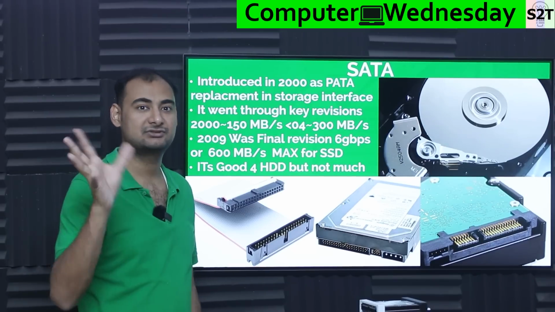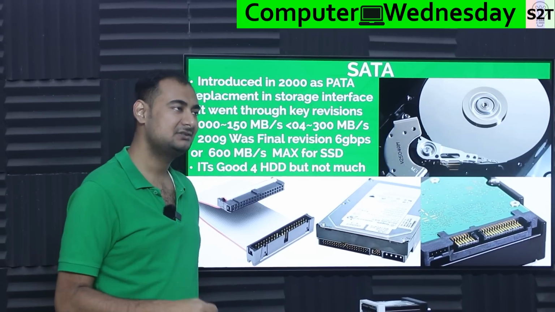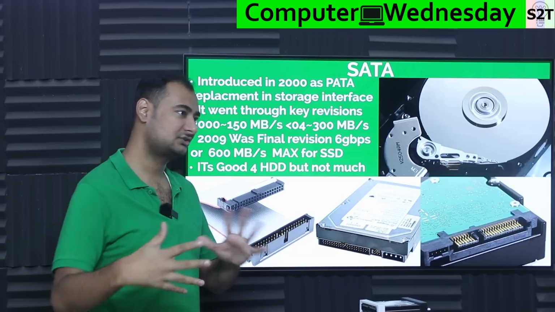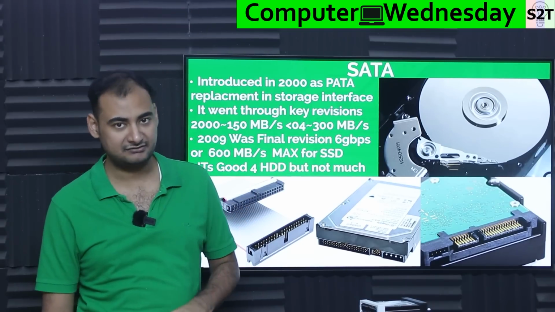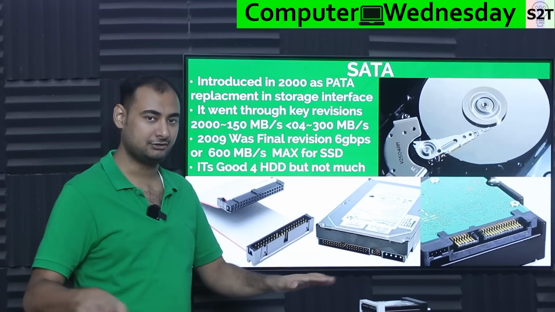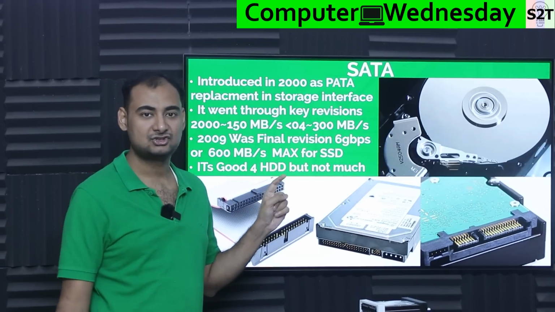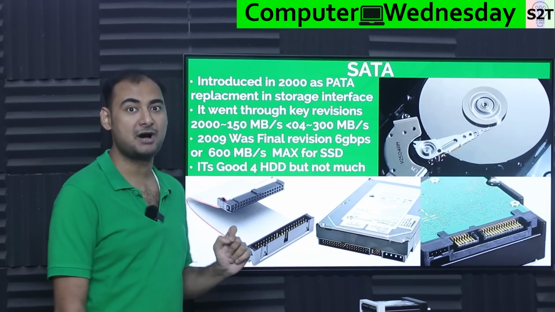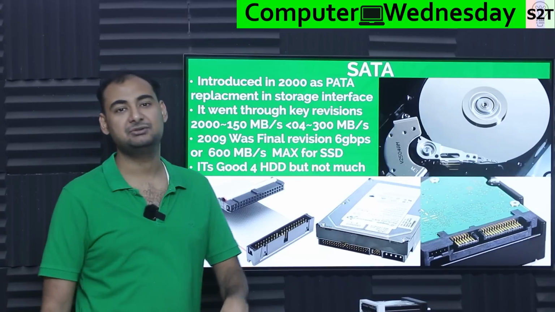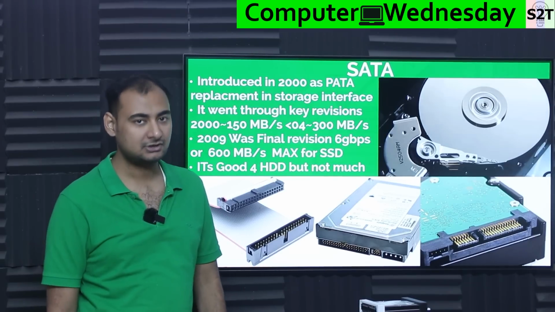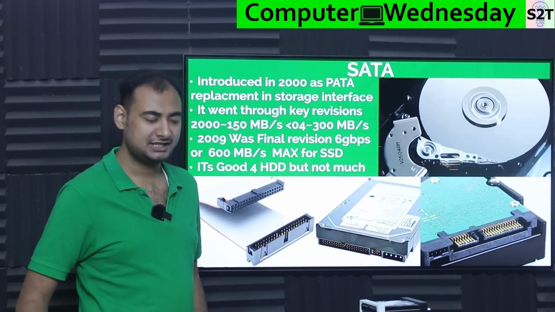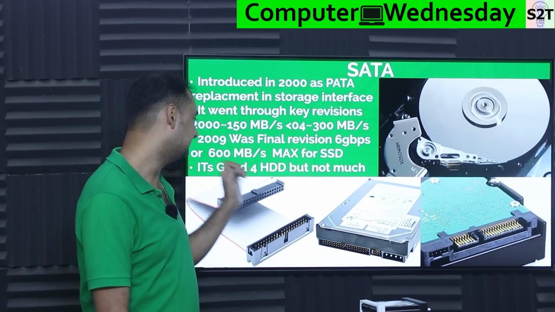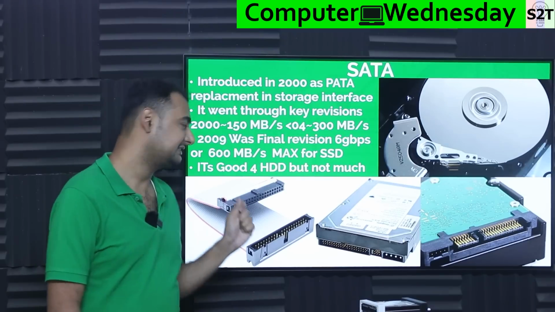However, there were rumors of flash chips back in the day, so people were like, what if we upgraded again just to have some leeway? That came in 2009. This was the final revision, meaning after this SATA was done. This final revision turbocharged to 6 Gbps, aka 600 megabytes per second. This is what you have most of the time. Anytime you are looking at a laptop, desktop, or whatever have you, if you see a SATA port, there's a 99.99% chance it's SATA 3. So this was 600 megabytes per second.